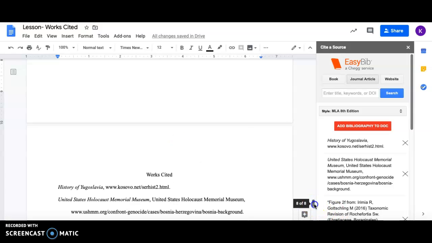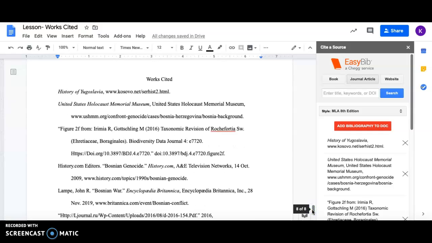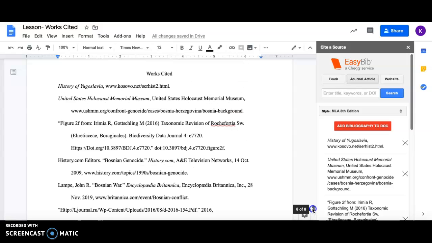And now I want to adjust this because I have my paper up here. So I adjust this, Works Cited. Now, the reason you want to put all your sources first and then create your add bibliography is because it's going to put it in alphabetical order, okay? It's also going to format it correctly because you'll see the first line is out, and then you can see this first line is out, right? It's not indented. And then the following line on that same source is indented, and that's the proper way to do it when you're using MLA, okay?